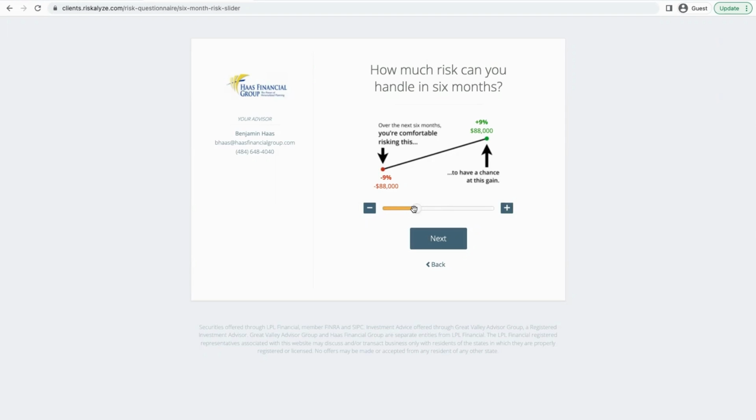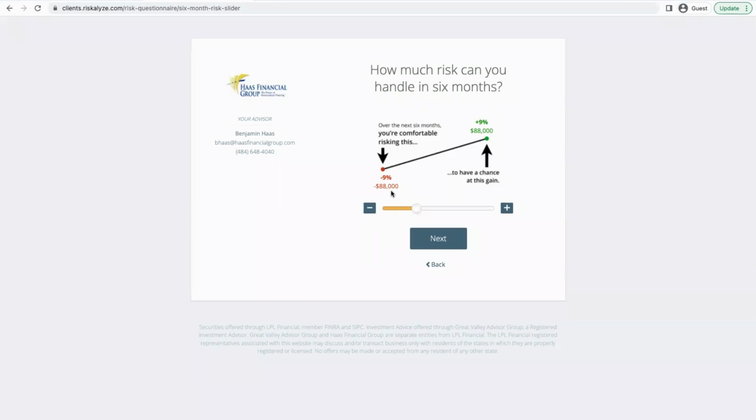We often talk in terms of returns as a percentage, right? So up 9% or down 9%. But really where I think we draw your attention for completing this questionnaire is the dollar amount. Because oftentimes that's the more psychologically impactful side of the investing process, right? You open up a statement, you see that you're down on your $1 million, you're down $88,000. That feels more real than, oh, I'm down 9%. And maybe that's a good thing.